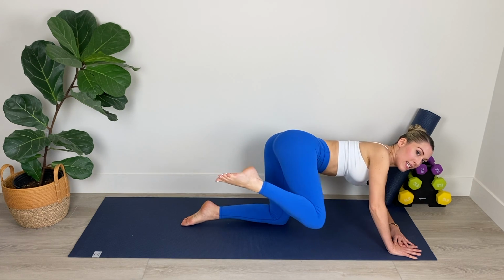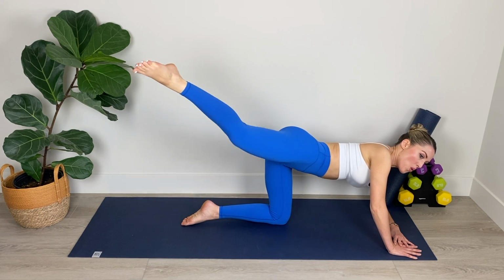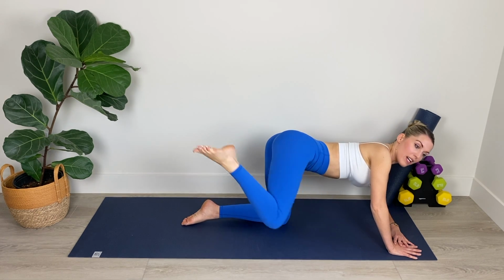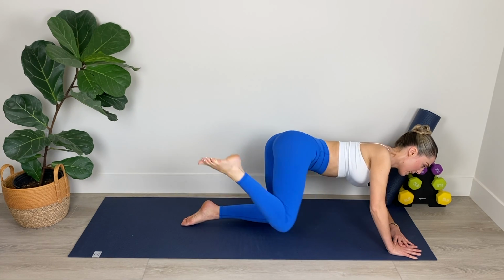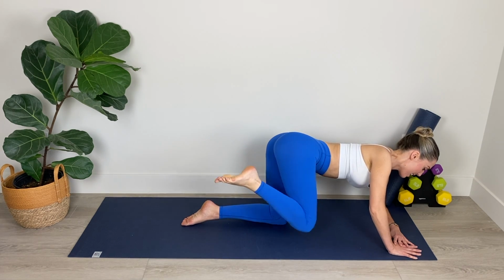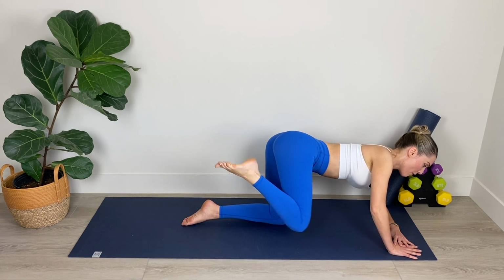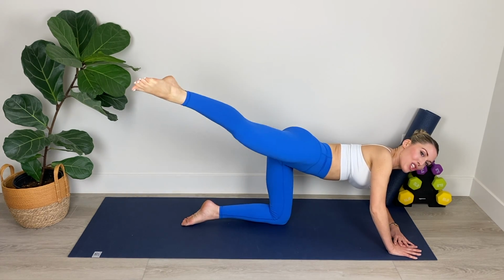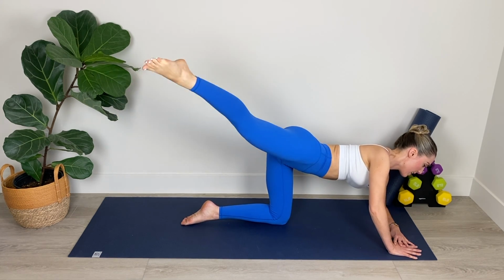Hold it here. Knee comes in toward the elbow and straighten out long. Knee comes in and straighten it out. Good. Working into the waistline a little bit here too. Breathing in through the nose and out through the mouth as we extend that leg out on a diagonal. We've got 4, 3, 2, and 1. Hold it up for 10 little pulses.